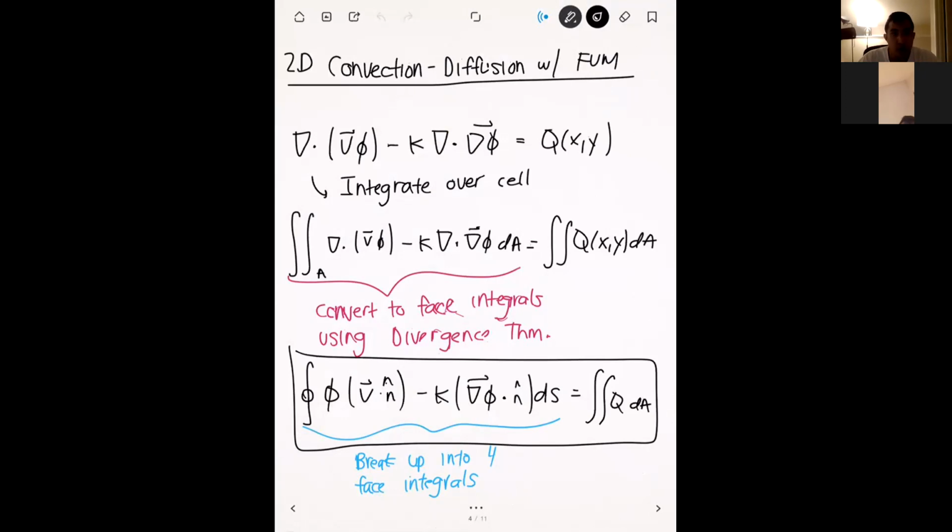And so just like we always do with finite volumes, the way we're going to start is we're going to integrate this entire equation over a cell, right? And then we're going to use the divergence theorem to convert these into boundary integrals, or face integrals. That's what we're calling them, face integrals, okay? So I'm just quickly reviewing where we left off last Wednesday, and you don't have to write any of this down because this is literally the exact same notes that we had last week.